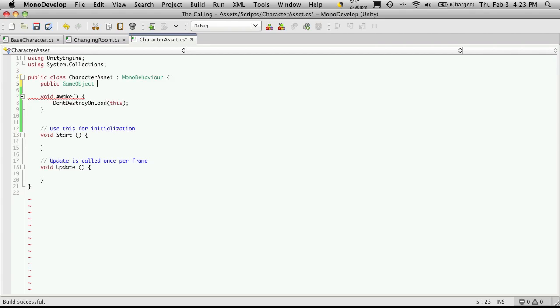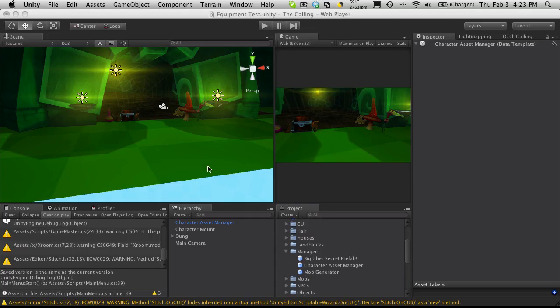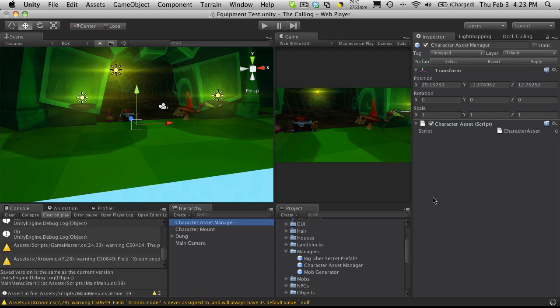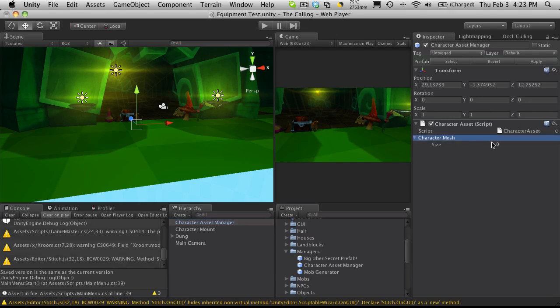And I'm going to call this characterMesh, and I want proper camel casing. And since it's an array, make sure you actually put the square brackets in. I'll save that off. I'm going to select my asset manager here, and there we go. It popped up. So I have 2, so I'm going to create a size of 2.